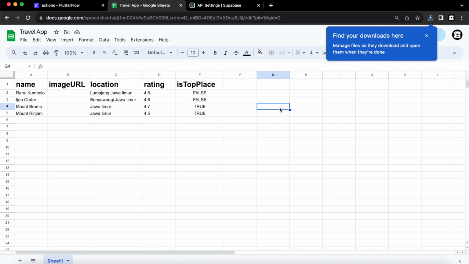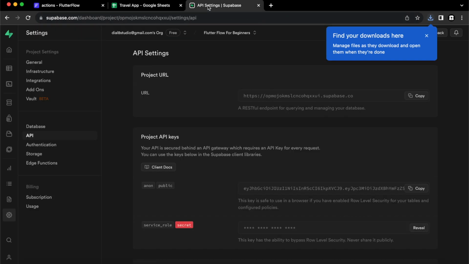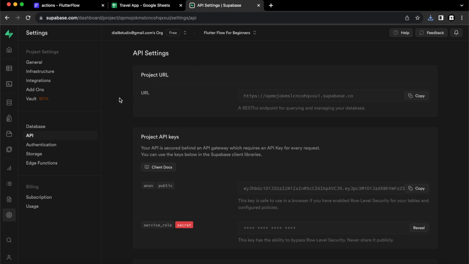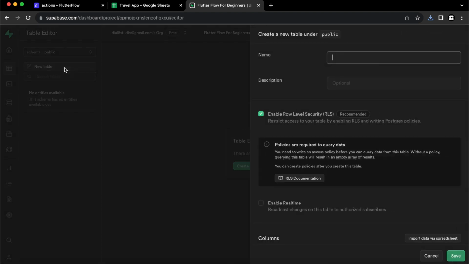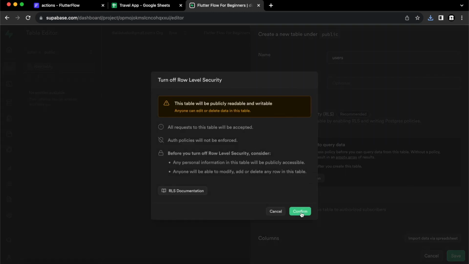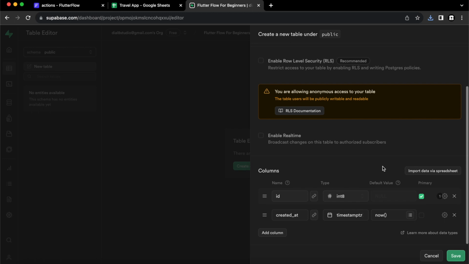Go back to Supabase. And I will start creating some tables. So I'll show you how to create tables and work with tables. So the first table we're going to create is a users table, which we're going to use for authentication. We'll disable row level security for this. So what you want to do is create a relation to your ID that will be the same as the one in your authenticated users table. And you will see why this is useful later.